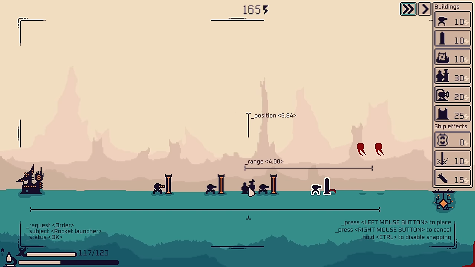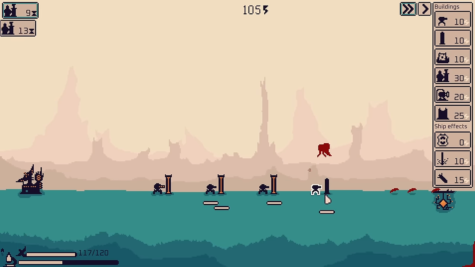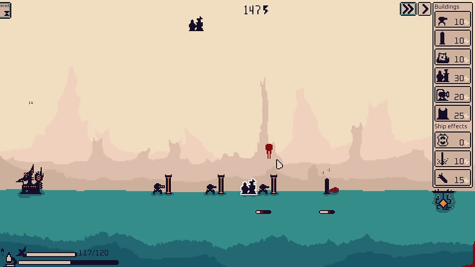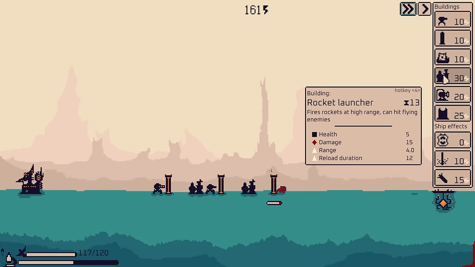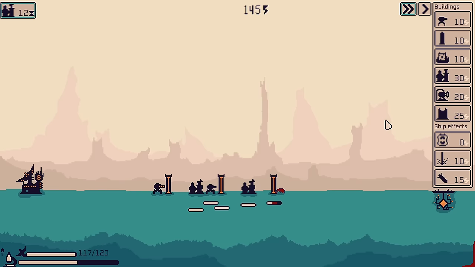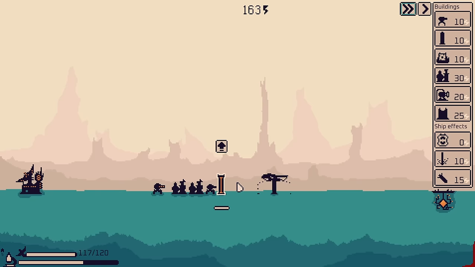Oh. That ain't good. Please tell me he has low health. Okay, does have low health. That helps. Oh no. Uh-oh. I dug too greedily and too deep. Okay, just build a freaking wall.